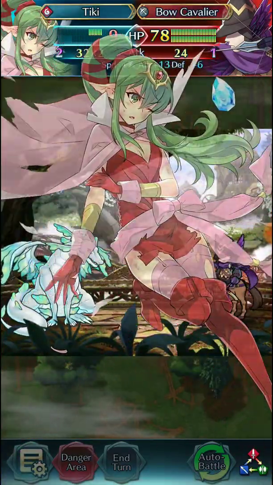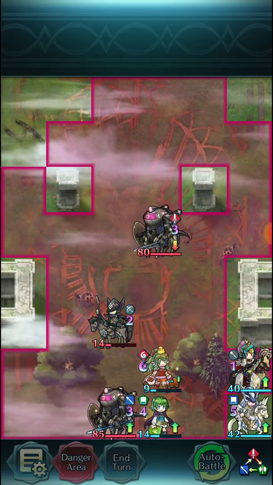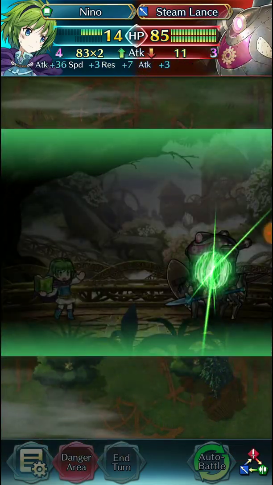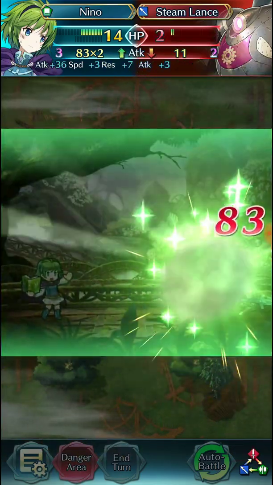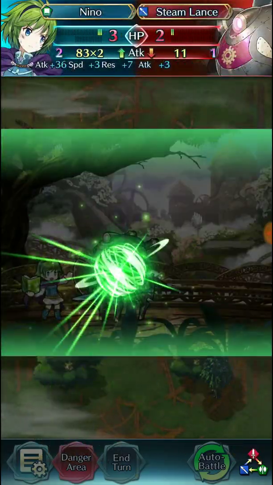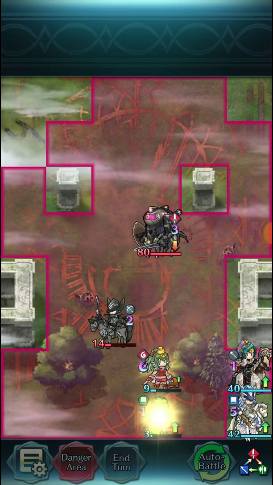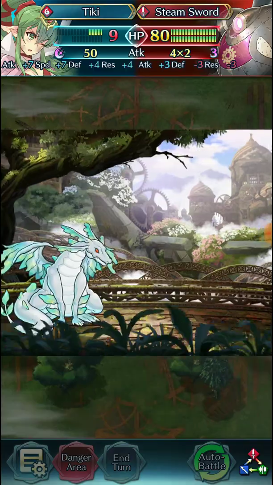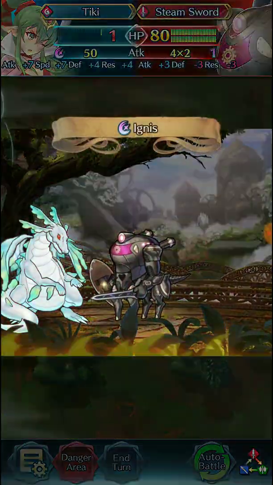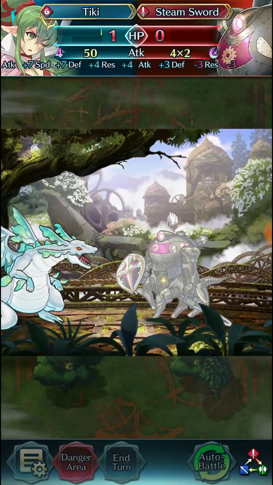Steam, I don't remember what they're called, Steam Fighter? Anyways, the Spendthrift Bow Cab survives. Nino can't quite one-shot the Steam Lance, but she survives the counter, barely. And that's good enough for us. All that matters is that we don't get taken out, and Steam Sword, definitely not rigged. We survive by 1 HP, pick up the one shot there.